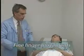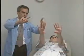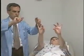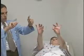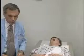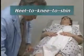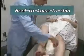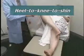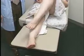Now, if you could hold your hands out in front of you, could you just tap your fingers and thumbs together like that for me real fast? The rapid movements are well coordinated equally on both sides. That's great. Put your hands down. We're going to check for coordination in the lower limbs. If you could pick up your right heel, put the tip of it on your left knee, and slide it down your shin all the way down. Okay? And if we could do the same thing on the other limb, on your knee, and slide it down your shin.